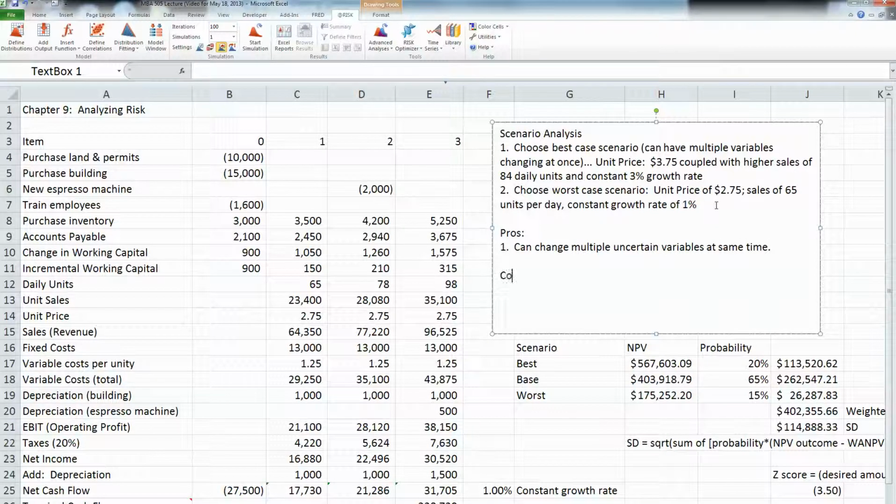A serious con of sensitivity analysis, or sorry, scenario analysis, is that, again, you only look at a limited number of outcomes. I only looked at 3. I could have done the second best and the second worst outcomes, for a total of 5, but I chose not to. You don't have to stop at 3, but it's unlikely that you're going to manually go through and do many of these possible scenarios because it's time consuming to program them.